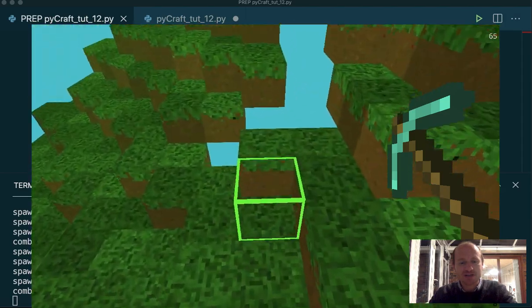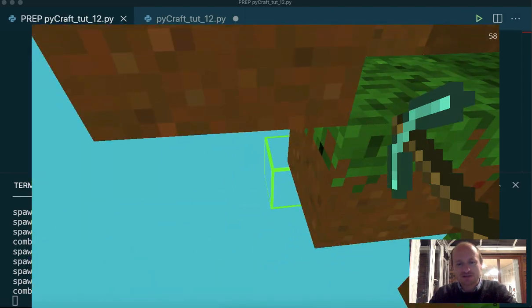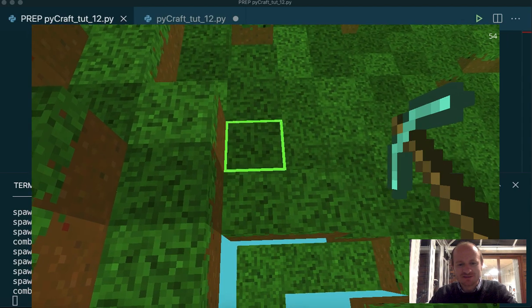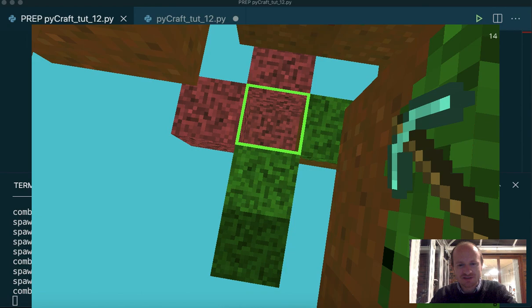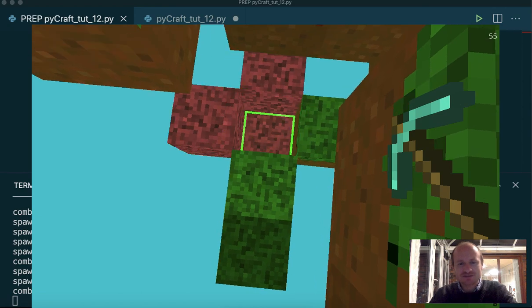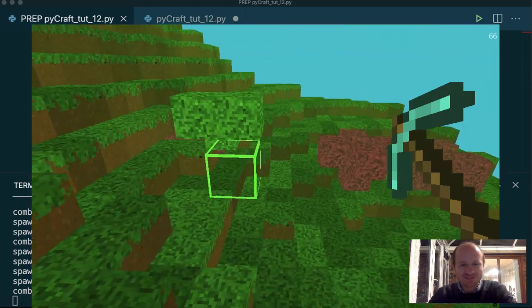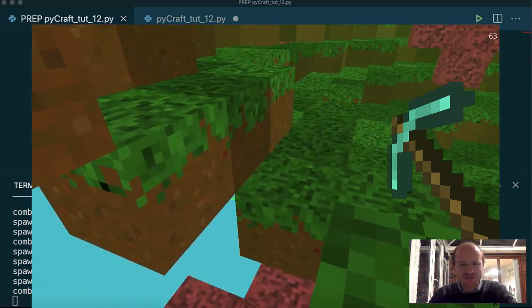Okay, actually, can I get down here and have a look? Can we see the mined? I don't think I can drop down any further. Can I mine this bit and then go down? I want to drop down there. Yeah, oh, I can't quite see it, but you get the idea. Okay.